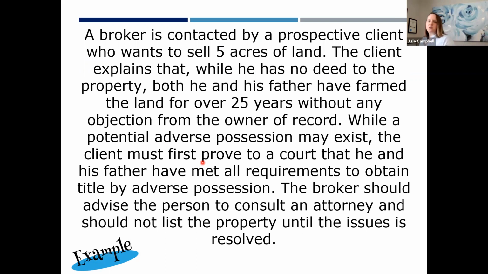While a potential adverse possession may exist, the client must first prove to the court that he and his father have met all requirements to obtain title by adverse possession. They have to prove to the court that it's their title to convey. The broker should advise the person to consult an attorney. And y'all do not list that property for sale. Do not do the work until this matter is resolved. Because if the judge doesn't grant adverse possession, then it's not the guy and his dad's property to sell.